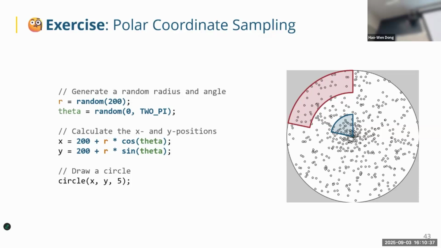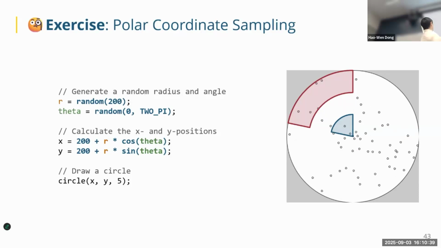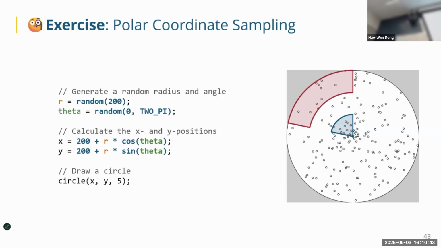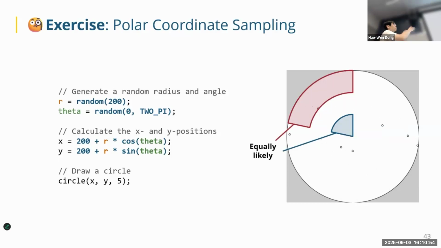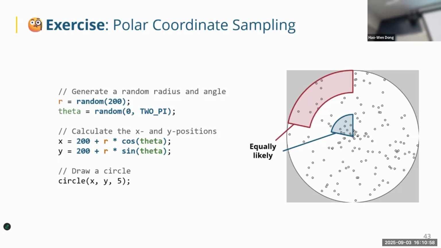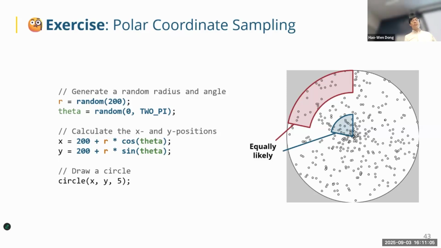But now, when you are shooting the theta, you get it equally likely in this shape and this shape. So it will be denser in the middle and much more sparse in the outside part. These two areas are equally likely to get a point. If you count over time, you will see their numbers sort of match one another. That's why it's more concentrated in the middle.